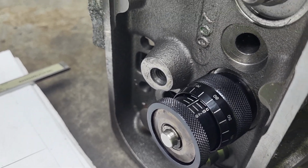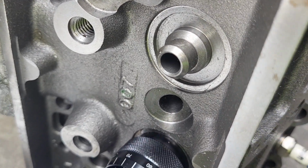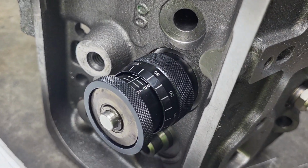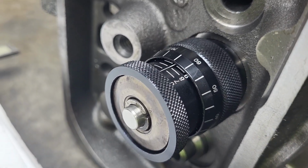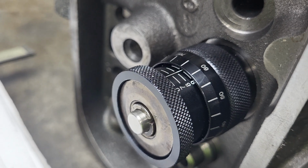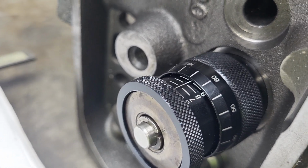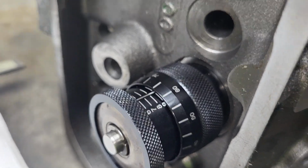I'm doing final work on our Dart 007 TPI project. And this is my relatively new spring height checker gauge that my buddy Rob bought me, because he noticed I didn't have one. He saw how I used to do it. I will show you.